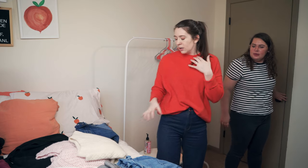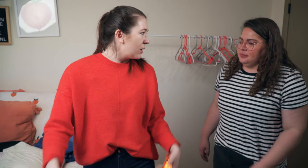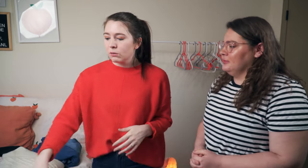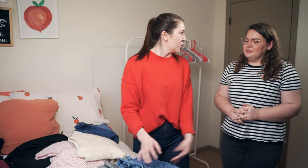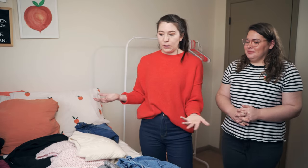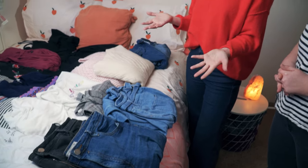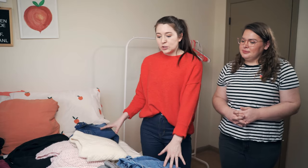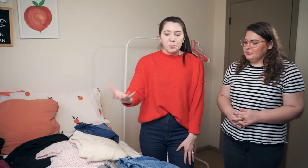Okay, great, awesome. Which is good, and you already have a good basis for a capsule. It's not like you have an excess amount of clothes. And what I think is easy for you is that you already have pieces that you know and love. Like you know you love this turtleneck, so you bought three of it. And you know you love these jeans, so you bought two. Honestly, I think that's a great way to do it. If you know you love something, buy it in a few colors because you know you're going to wear it. So I think this is a really good base here. Let's pull graphic t-shirts, because I know that's a base for you.